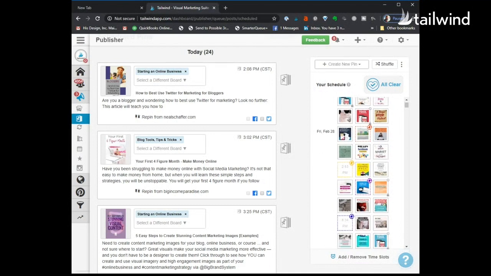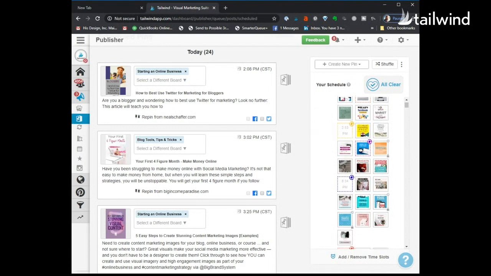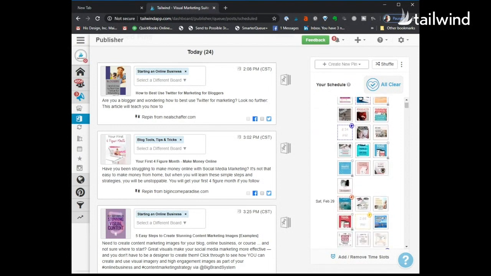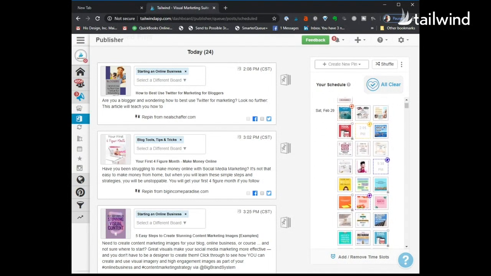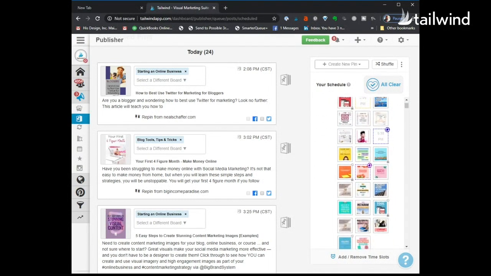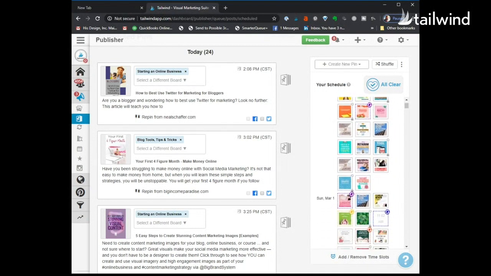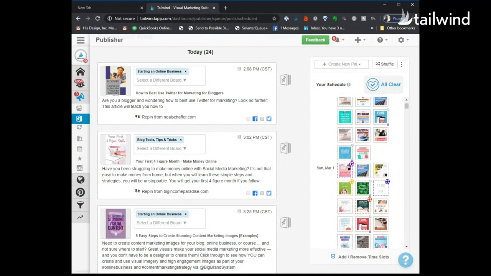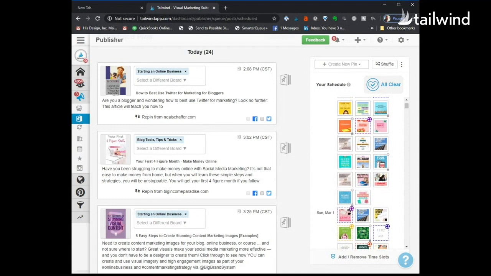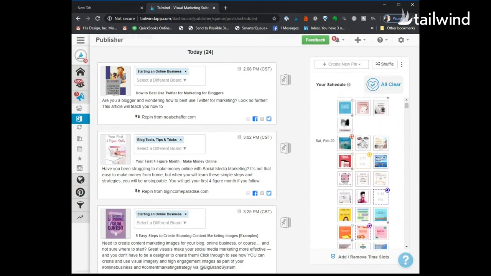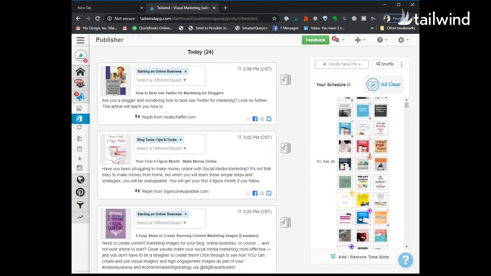So you have to either individually unlock those pins, or our CS team will offer to bulk unlock those pins for you. And what that'll do is allow you to then click the fill-in time slots, and it'll shift those pins into those open time slots, which will condense the schedule and get rid of those unwanted time slots. So another thing to keep in mind is that by doing this, the pins that were on interval timing will lose their interval pattern.